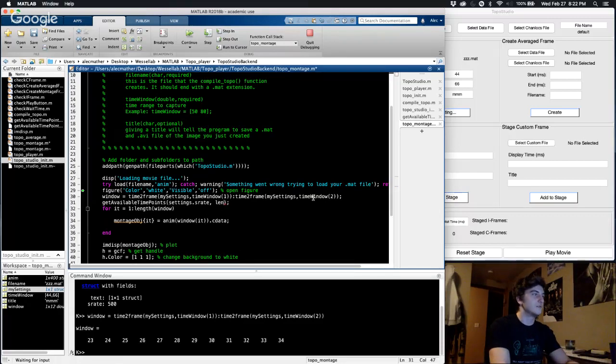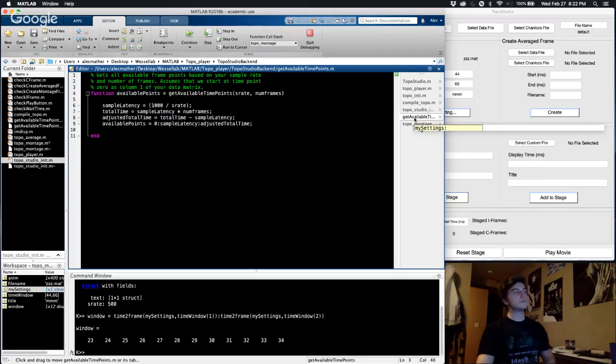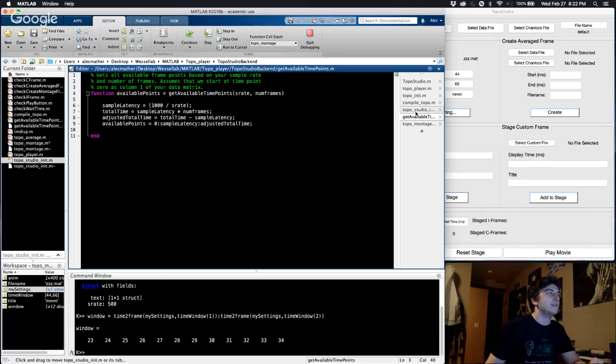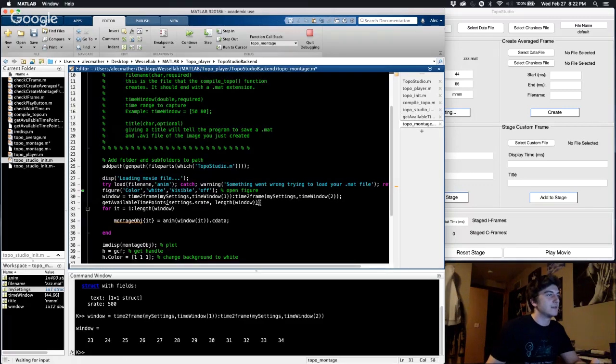And we'll just do the length of the window. That should give us what we need.